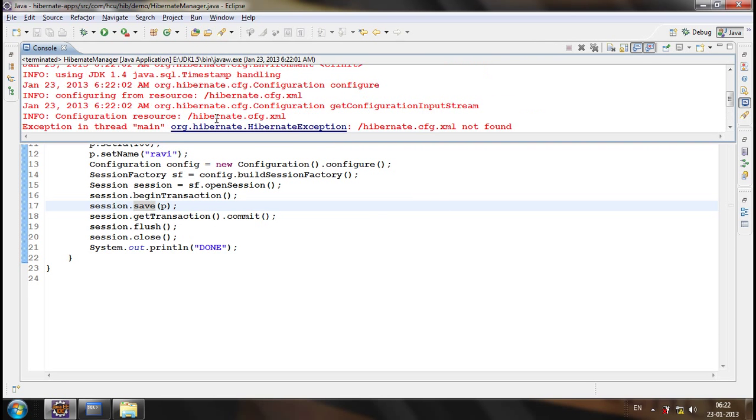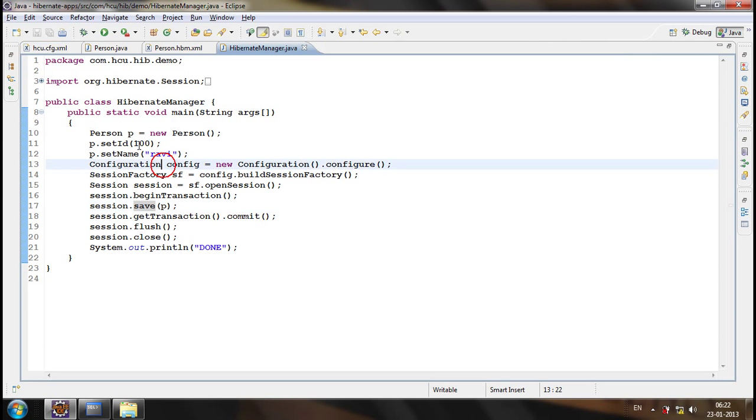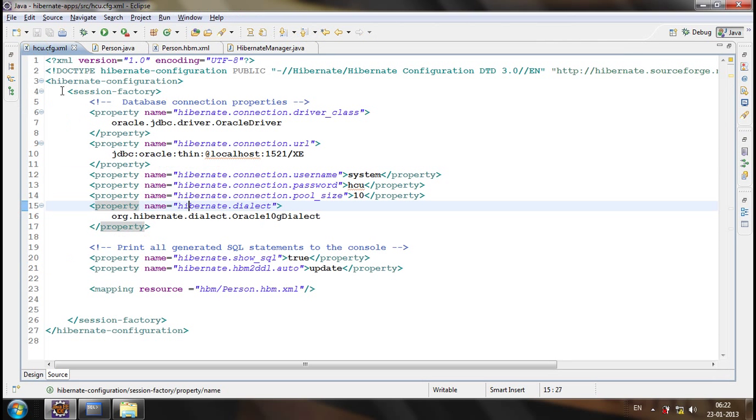Is it accepting or is it throwing an exception? It's telling that hibernate.cfg.xml is not found. Now, can we have the name of the configuration file other than hibernate.cfg.xml? Yes or no?